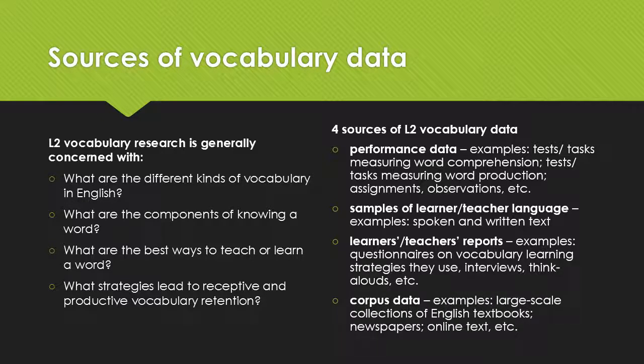Lastly, we can also collect corpus data. Corpus data involves the large-scale collection of text, coded for vocabulary-related variables, like the types of words, categories of words, phrases, etc. We typically see millions of texts compiled from sources like magazines, newspapers, online platforms, books, etc. to comprise corpus data.